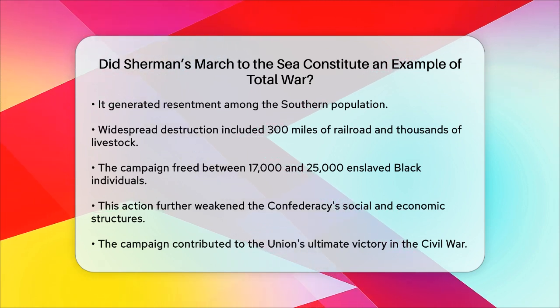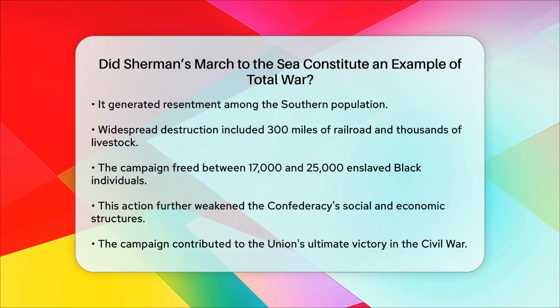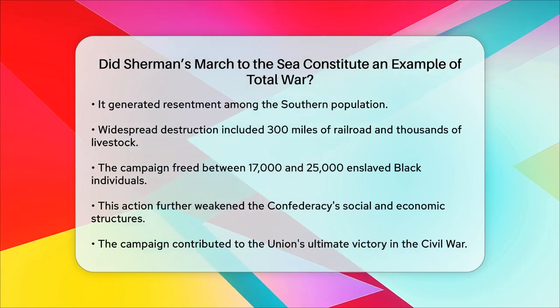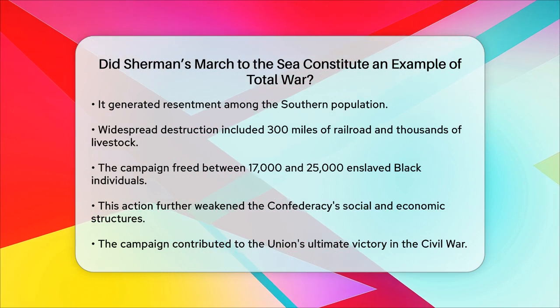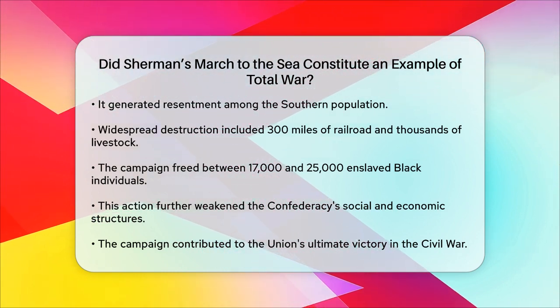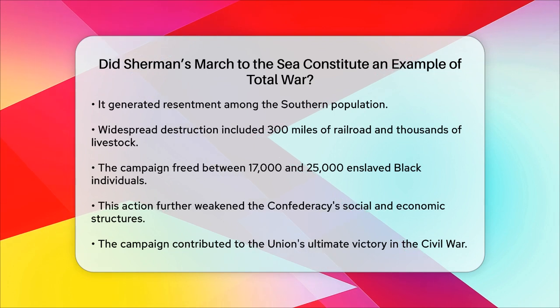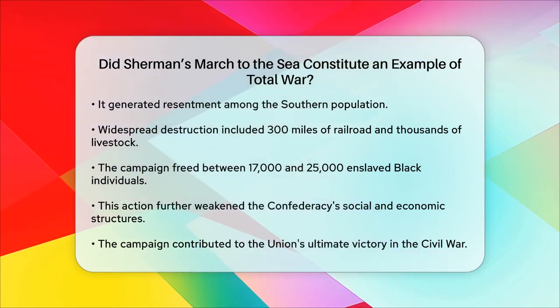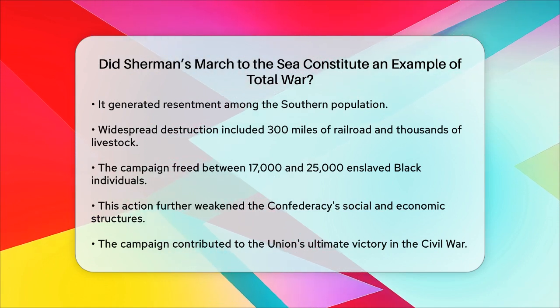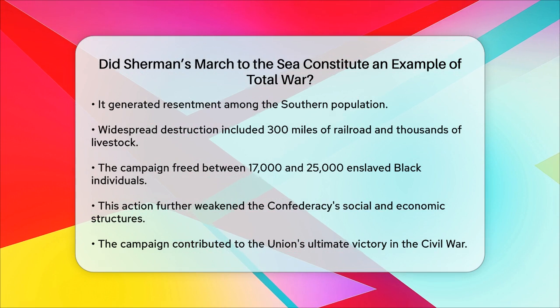So, to answer your question, yes, Sherman's march to the sea does constitute an example of total war. The campaign's focus on destroying the enemy's economy, infrastructure, and morale, and its impact on both soldiers and civilians, align with the characteristics of total war. This strategy played a significant role in weakening the Confederacy and ultimately contributing to the Union's victory in the Civil War.